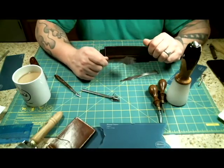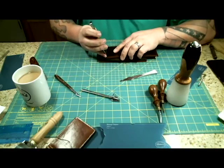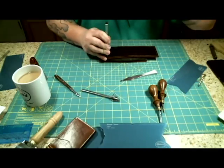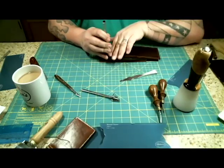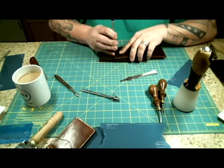They're going to come in 6, 7, 8, 9, and 10 stitches per inch. So be on the lookout. That'll be tomorrow. Very, very excited about this. But these things are great. They go right through the leather. They come right out of the leather. They are absolutely amazing tools.